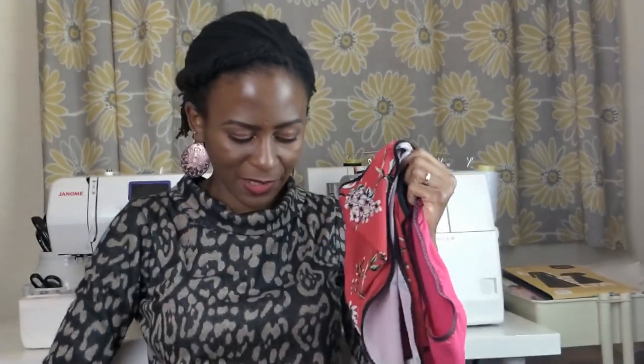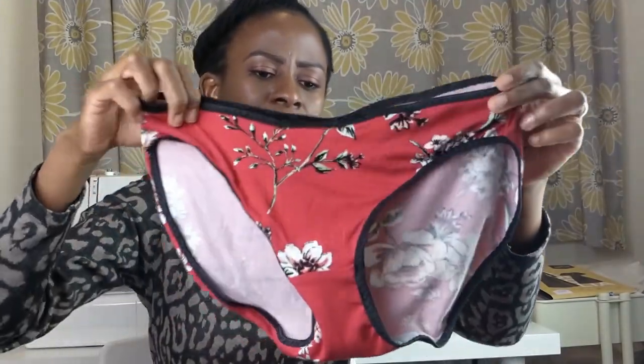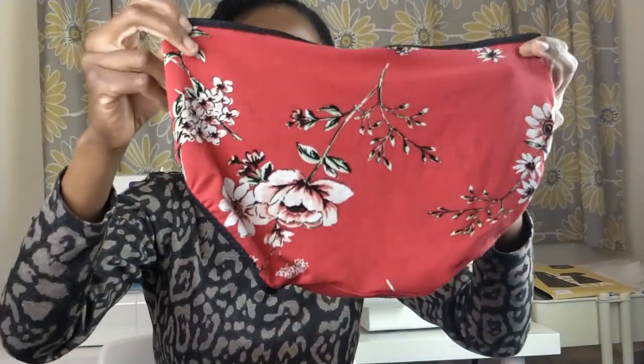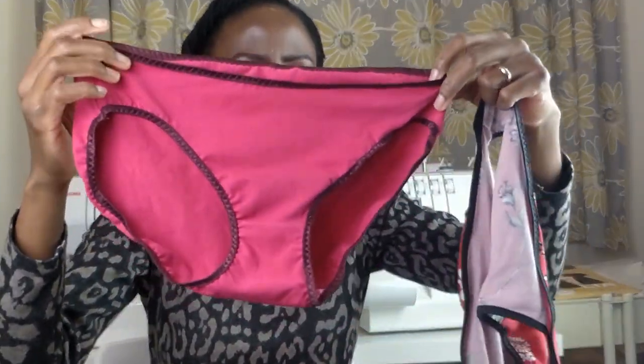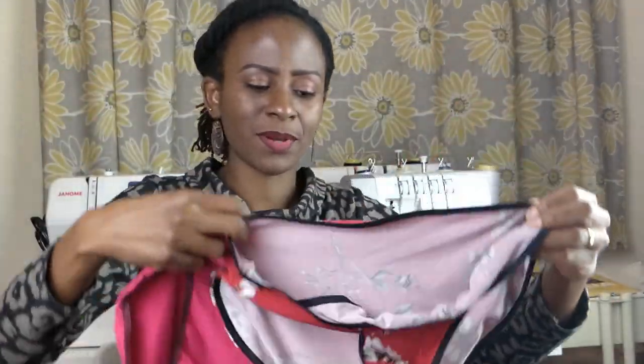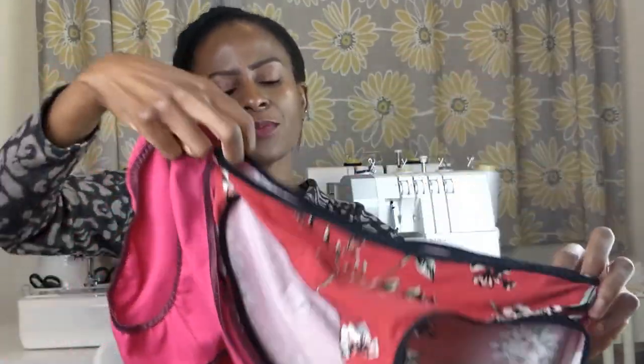And probably another aspect I could review with these pants is the fabric you use. This, I said, was a viscose jersey I had in my stash, which held up together well, but I think it also is a determining factor on how the elastic holds onto the underwear. Because with these two, I use the same exact pattern, the self-drafted pattern.